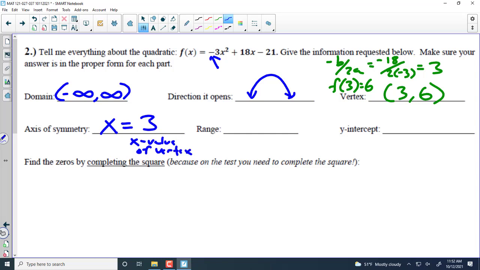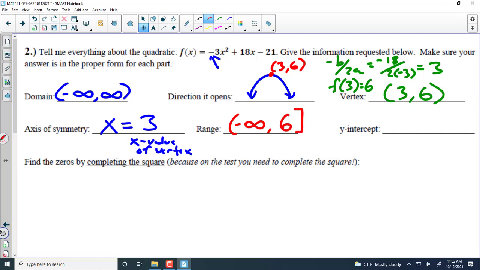Now, once you know that your parabola opens in the direction it opens, in this case down, and once you know your vertex, which in this case is (3, 6), that is enough to get the range. Because these things either go up forever or down forever. Which one does this do? It goes down forever. That's why the range is negative infinity, and it goes all the way up to the vertex. But when we're talking about range, we're talking about y values. So what's that y value it gets to? 6. And we put a hard bracket there.